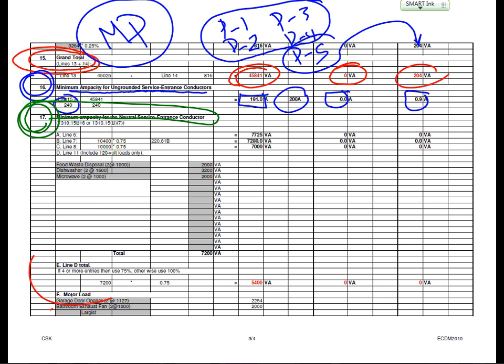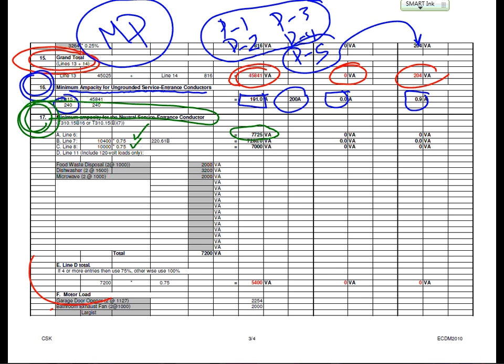So they take all these steps that we went through and we grab them. For example, for the range, you multiply by 0.75. For the dryers, 0.75. Everything else, for the lights and the receptacles, is the full value. You do the same calculation, exactly step 1 through step 16, for the neutral, starting at step 17.